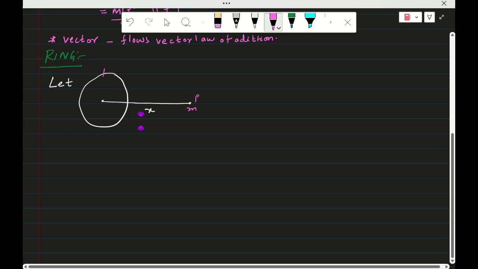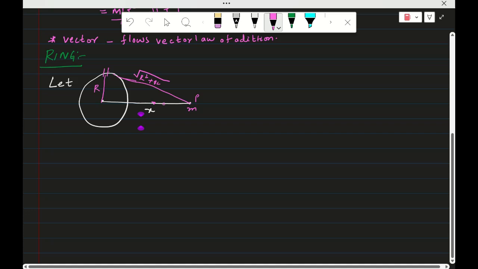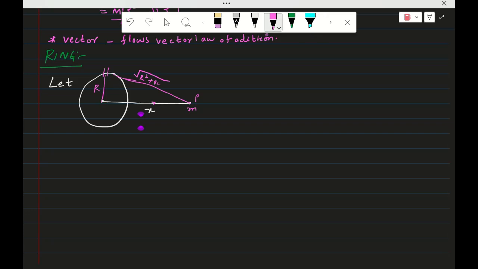So here we have to consider a small element, and the small element's distance is root over r square plus x square. So this is r. The explanation of how this all comes, I have given in electric field. The same process will follow here. So I am indirectly telling that you can verify that electric field explanation, then you will get the comparison easily and remember the formulas also.